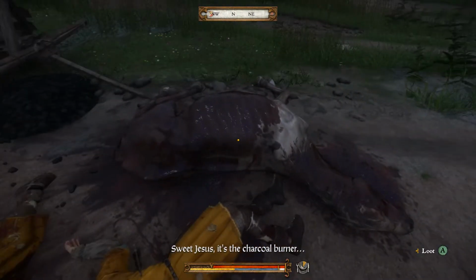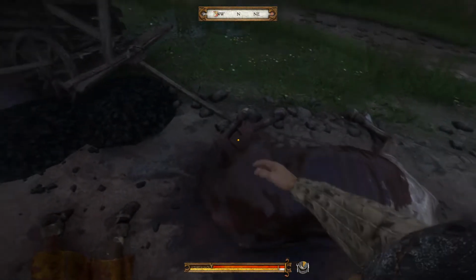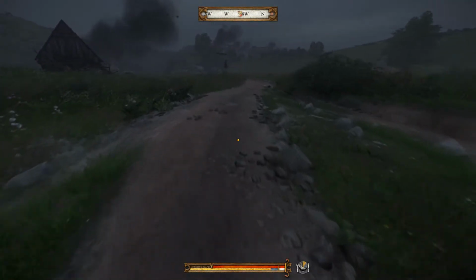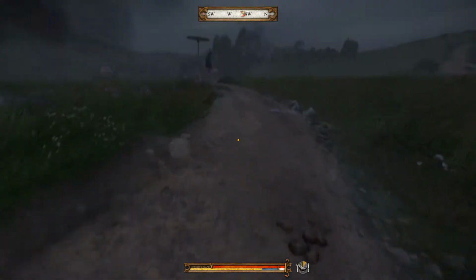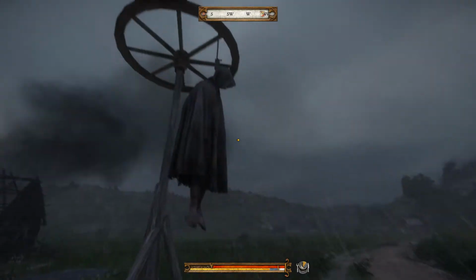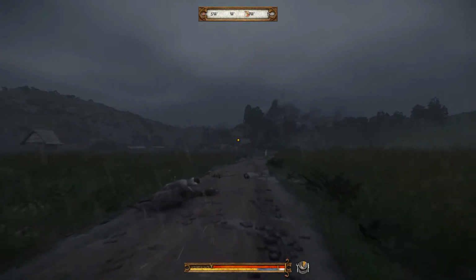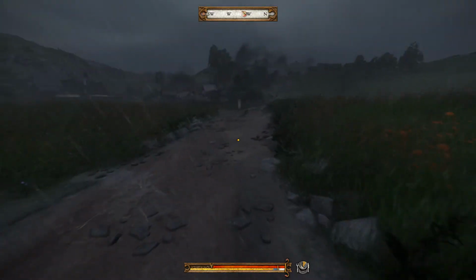Let's continue here. Sweet Jesus. It's the charcoal burner. Oh no. The charcoal burner. God damn it. Not the charcoal burner. Well, there are a lot of dead horses here as well, and that guy there. Yeah, we already did this part in the last episode. See that guy hanging here? It creeps the fuck out of me. Let's continue. Why would anyone do this? What did these poor souls ever do to them? Yeah, I don't know, mate.